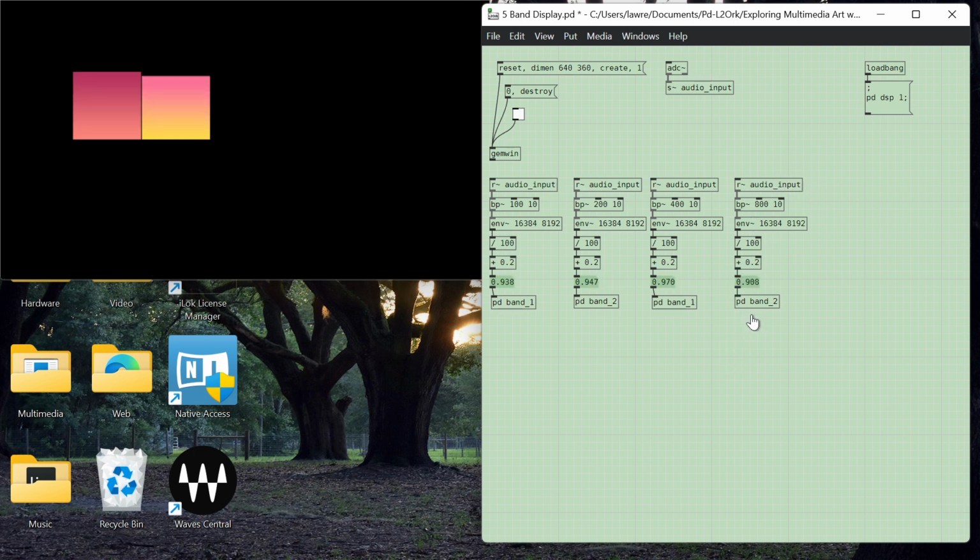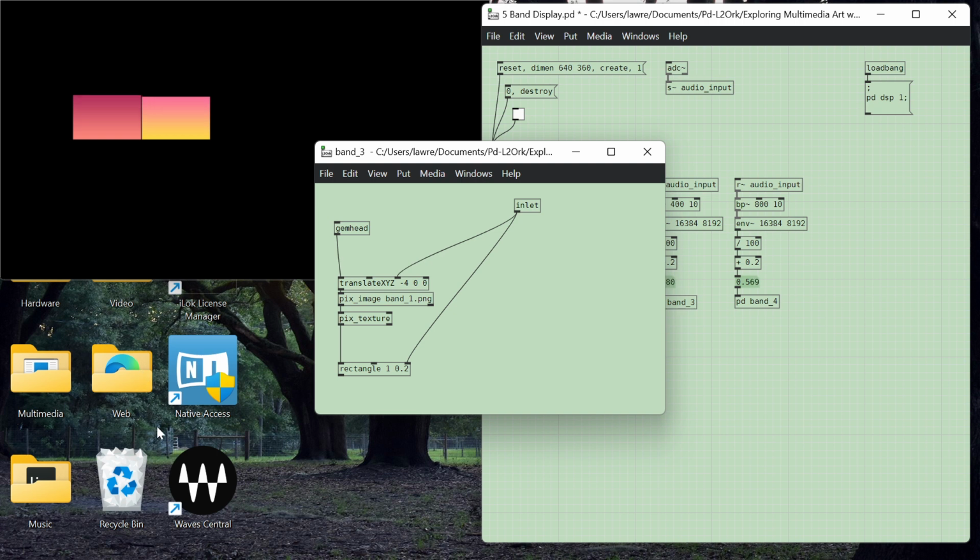These bands are going to be renamed to 3 and 4. And then on the inside, we're going to open them up. Band 3 here is going to be the band 3 image.